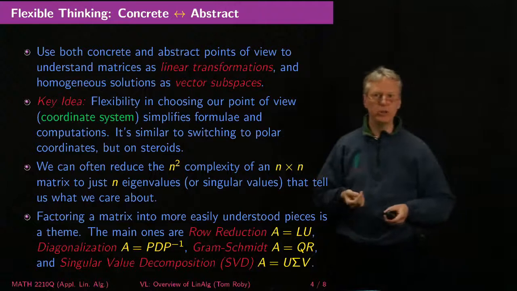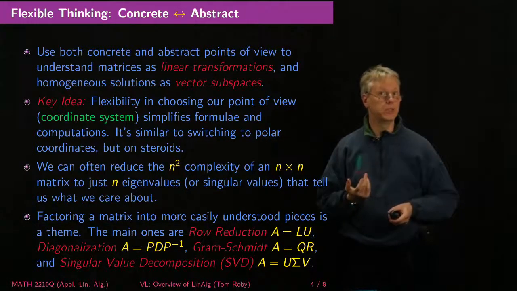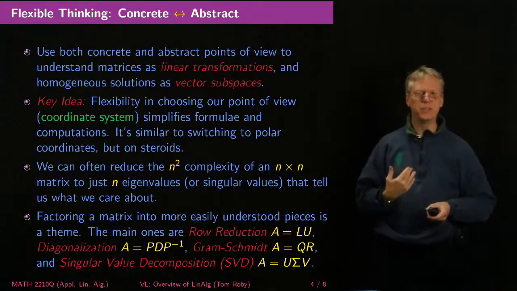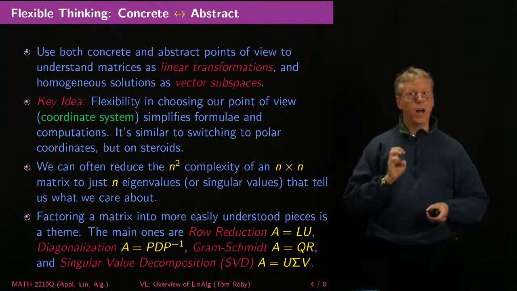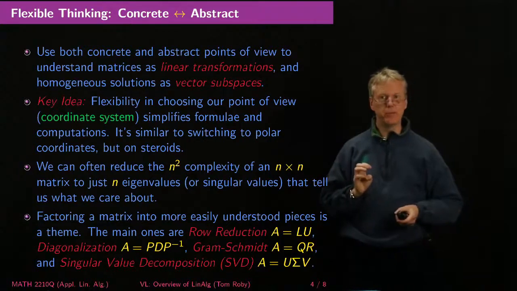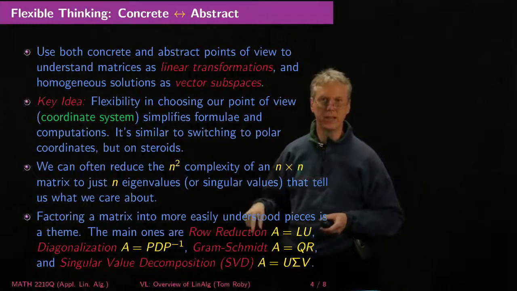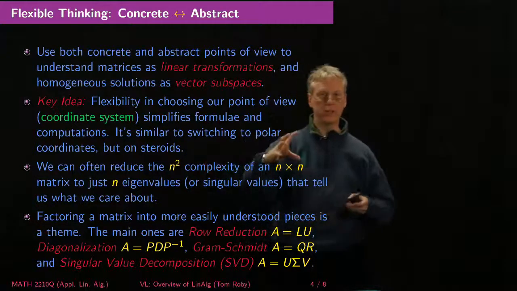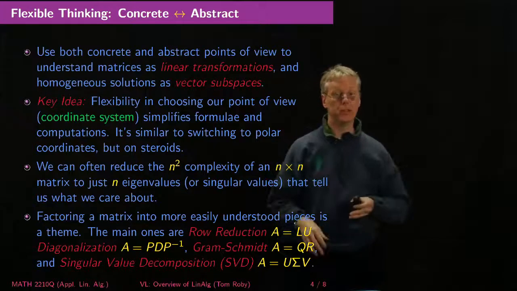If we've got a non-square matrix, then we might use its singular values instead. And that'll tell us the things that we care about. So this kind of analysis of a matrix is really important. A lot of this analysis can be framed in terms of factoring a matrix into more easily understood pieces. It's like saying, instead of having one transformation that does this complicated thing, we'll split it up as a sequence of transformations that do simpler things.